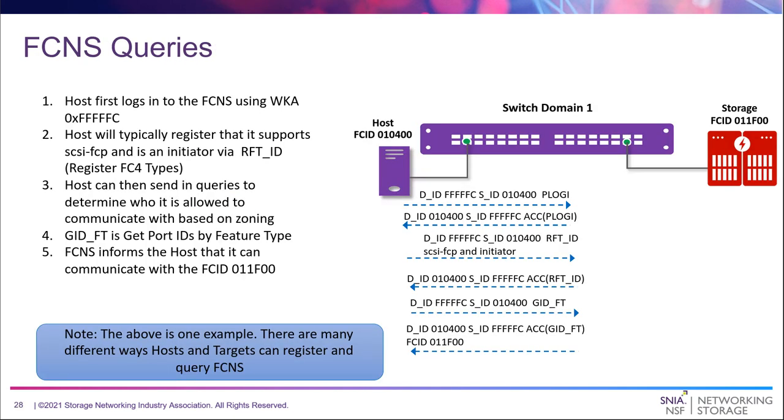Hey, we have a question that maybe you should answer at the end of this. It's a question, I think, about not just FCNS, but also the discovery and the FLOGI notifications. But does all this happen without us noticing? Do we need to manually configure? So are all the things that you two have covered so far things that pretty much happen automatically when you plug a node into the Fibre Channel fabric, or do any of these require manual configuration?